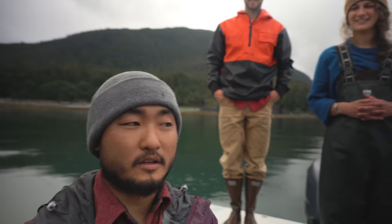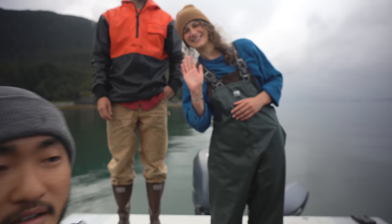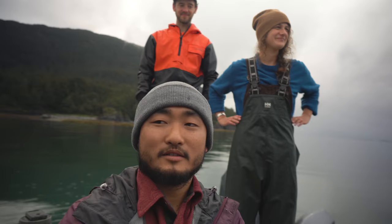So you saw Matt earlier from Barnacle Foods, and then also we have Leah here, and they run Barnacle, and they make some great products. They rented out that cabin for us, and we're staying there together, and we are gonna go harvest some kelp right now so we can use that for our dish later. Looking forward to tonight. We're gonna make a feast. Thanks guys, thanks for having us. Thanks for coming along. Thanks for coming to Alaska.